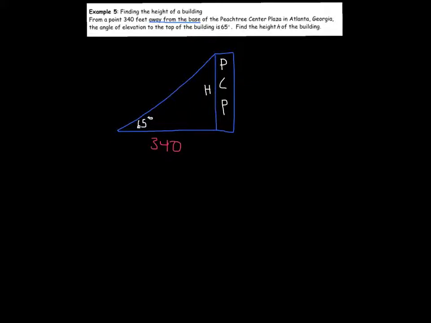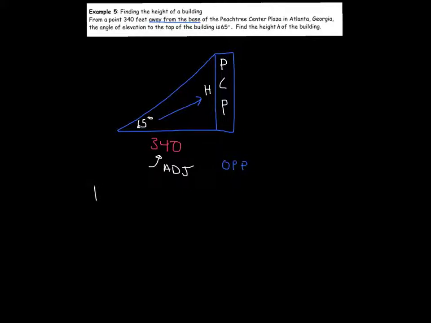All right, so now you have to assess. This is your turn. You have to think, okay, what side do I have? If I'm going to use 65 as my angle, what side do I have? I have the adjacent side. What am I looking for? I'm looking for the height of the building. That is the opposite side. So I'm looking for the opposite. I have the adjacent. Which trig function out of the 6 or out of the main 3 should I use? TOA, opposite and adjacent. So I need to use tangent.